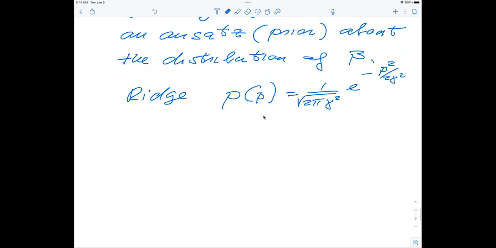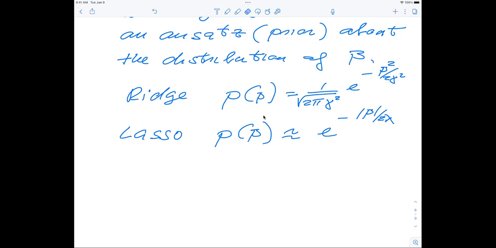If I do lasso, on the other hand, I'm going to make an assumption about this probability for finding beta, because when we did ordinary least squares, we were actually assuming that beta follows a uniform distribution. That means that all the betas are equally likely. Here, we have another famous distribution. Let me just write it as proportional, so I don't mix in. This should be proportional to e to the minus the absolute value of beta divided by, sorry, I think it's 2 divided by lambda. Sorry.